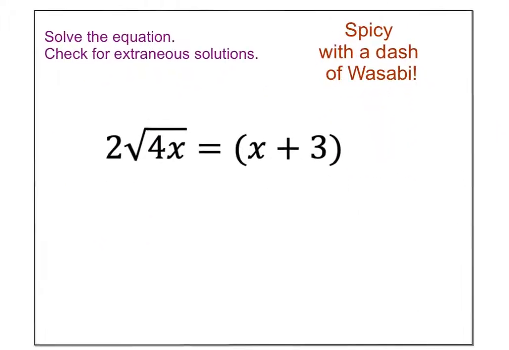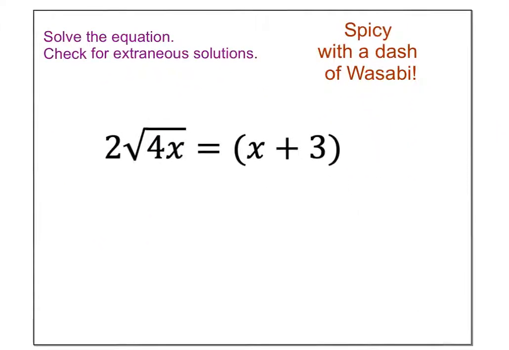I'm calling this example spicy with a dash of wasabi because I'll never forget about a year ago I was lucky enough to go on vacation with my parents. We were on the beach, and my mom ordered some sushi, and she was so excited to eat some sushi. It came out to her. She noticed an avocado next to her sushi, and she thought, oh, that'd be really nice to chop up and eat as I eat my sushi. What she didn't realize is that the avocado was actually a chunk of wasabi.